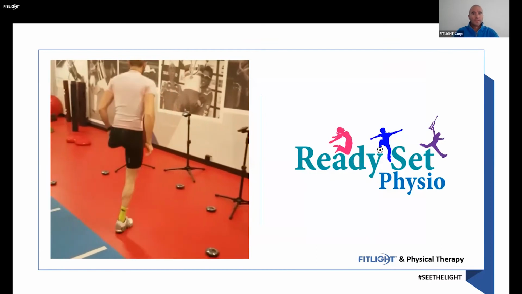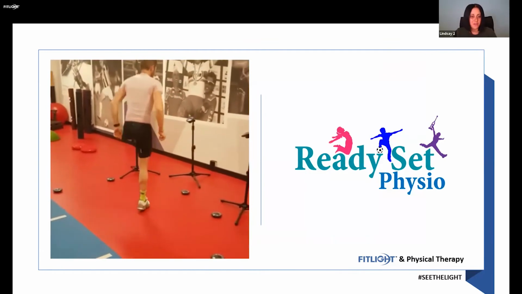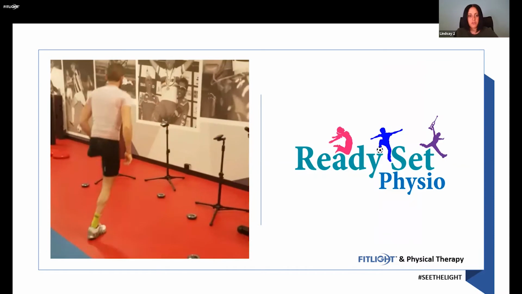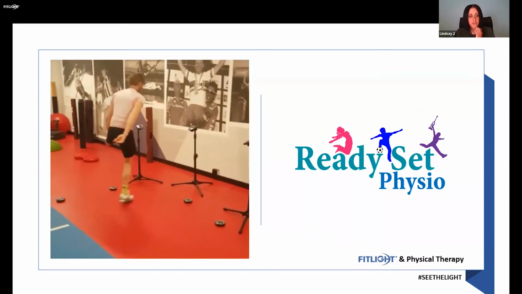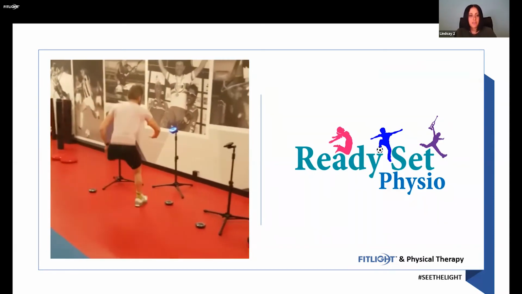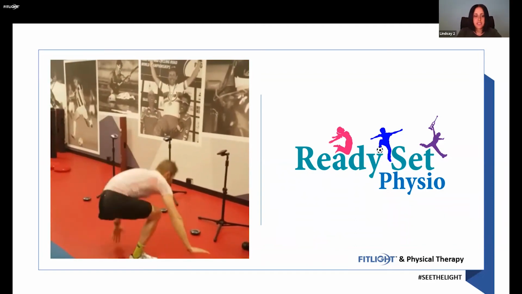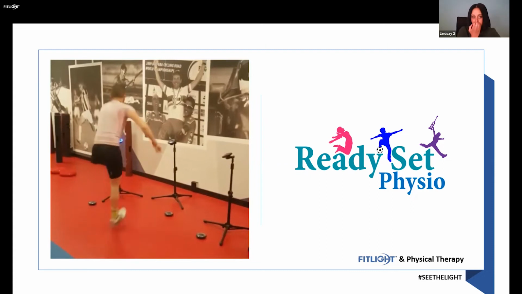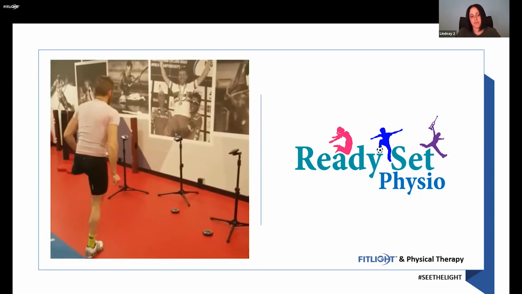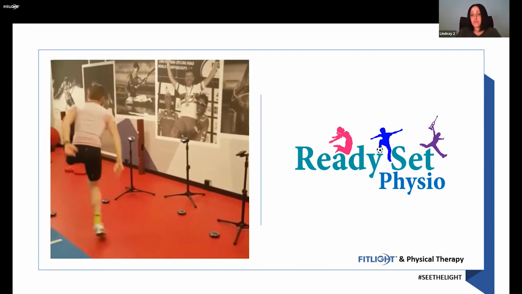What do we see here? So this is somebody who's obviously an amputee, and we're using the lights on the floor as well as on the tripod. So you're getting some transitions, getting down nice and low, working on some of that balance and single leg stance. But you can imagine if this gentleman had just had his amputation, how you could use the lights as well at the bedside.